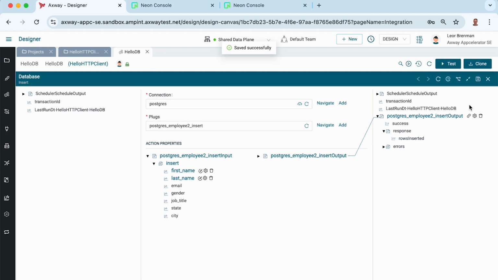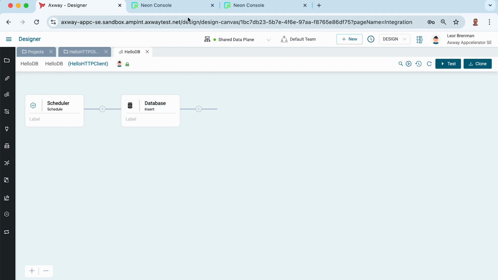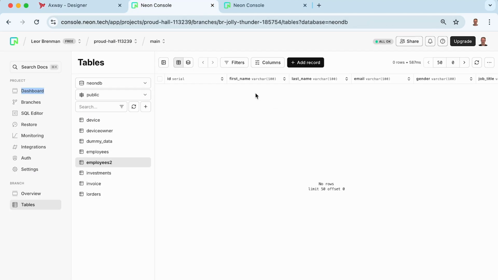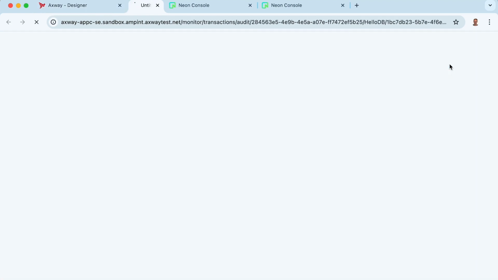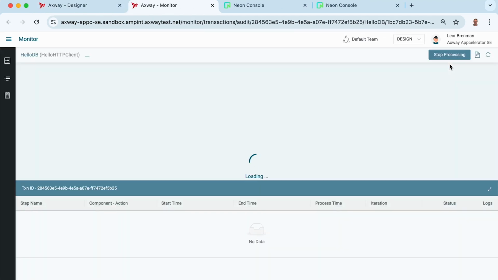Now what we can do is test our integration. If our integration works, I would expect one row with 2 columns to be inserted. So I click the test button. It automatically brings me into the monitor. Give that a second to retrieve the data from the data plane.